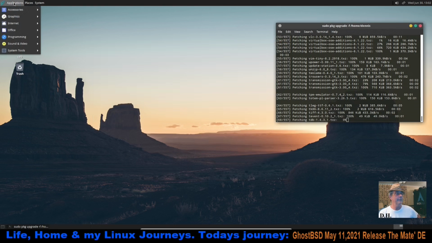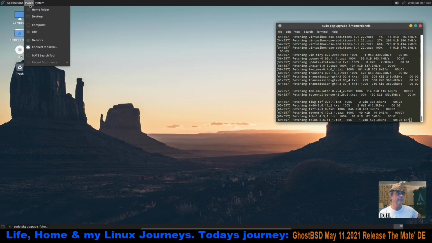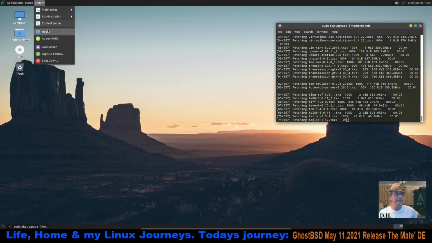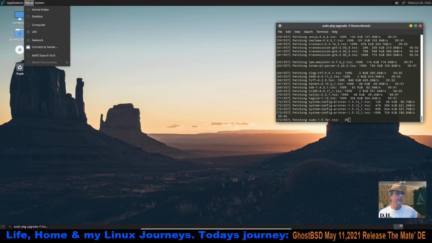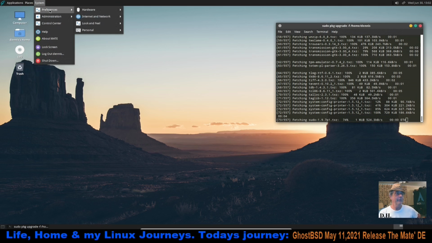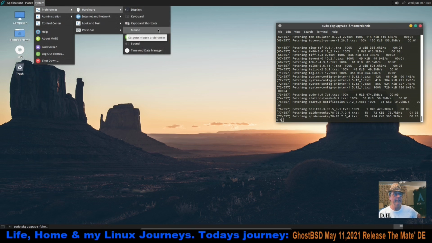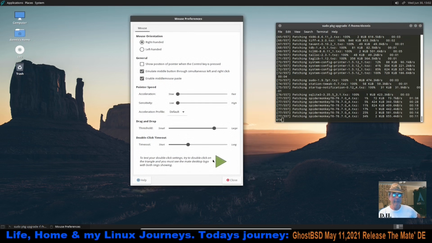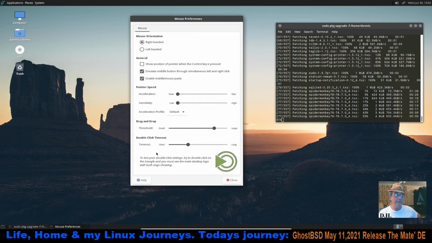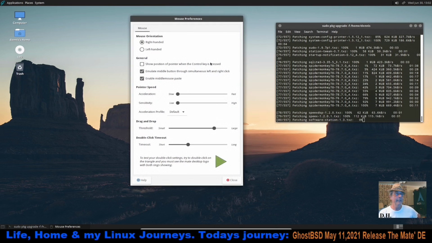Let's see what else we got here we can look at. Where we're at, I just went through the system tools. Under places, this would be like your home folders, documents, and such as that. You have a search tool even. Under preferences, under system, we have hardware, the displays, the keyboard shortcuts, the mouse, which here you can adjust how fast your mouse double click works, position of the pointer when the control key is pressed.